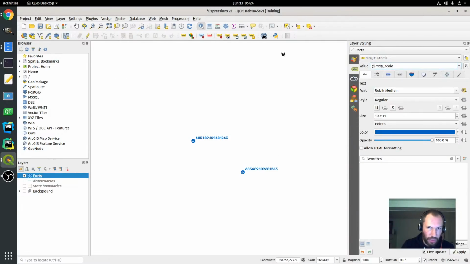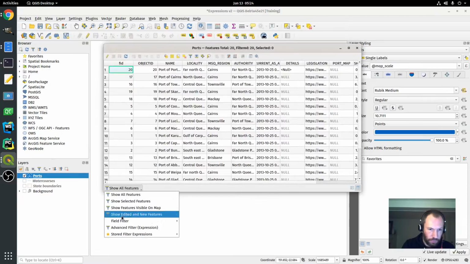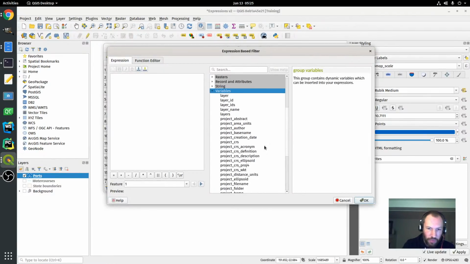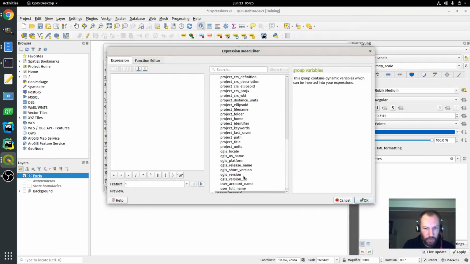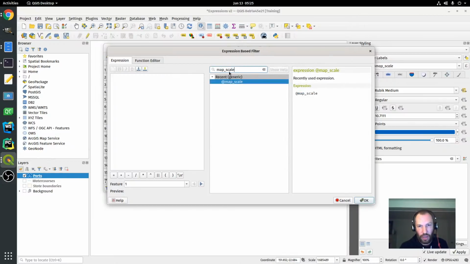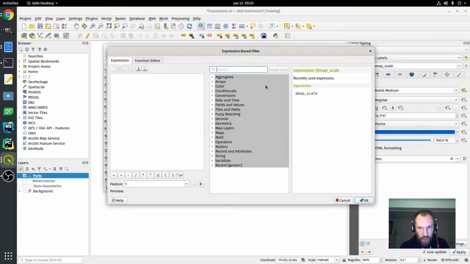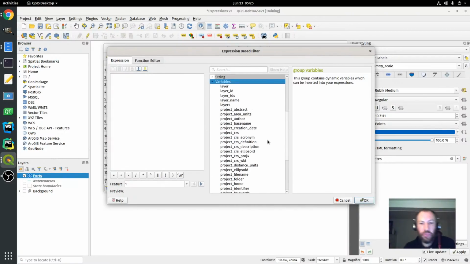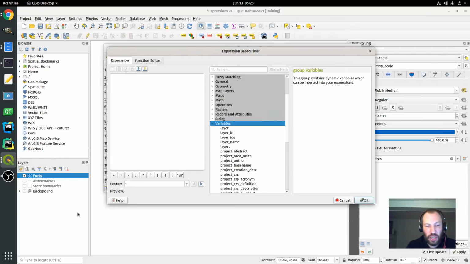If I instead went to something like my attribute table and I say, let me do an expression-based filter on this attribute table and look in variables, I don't have those map ones here anymore. So I've got some variables. I've got things like my project path that I looked at before, but none of those ones like map scale are available anymore. It comes up if I do a search because it was a recent one, but there's no value for it, and it doesn't show when I look under variables. It's missing. So we're seeing different choices on what we can put into our expressions depending on where we're actually building those expressions.